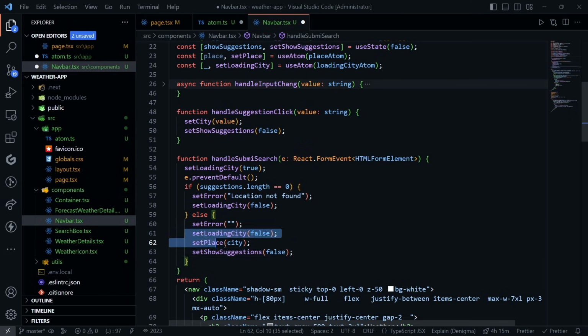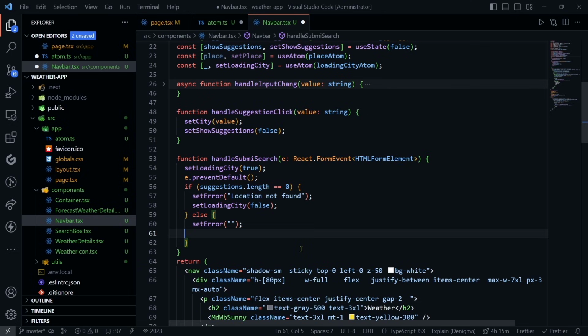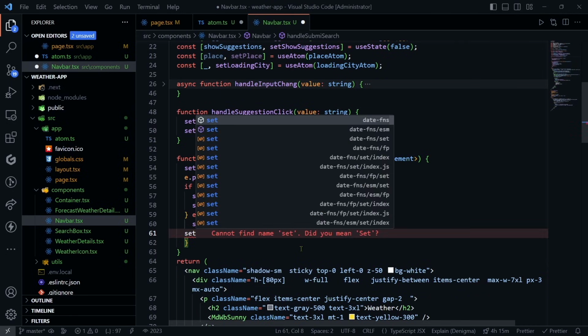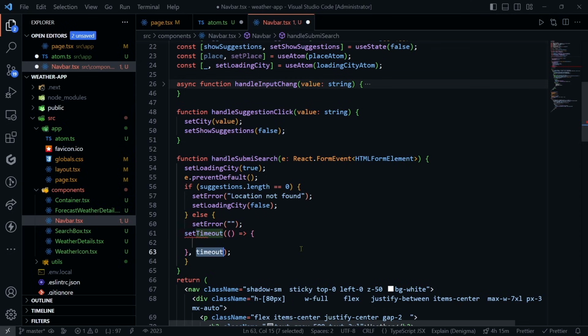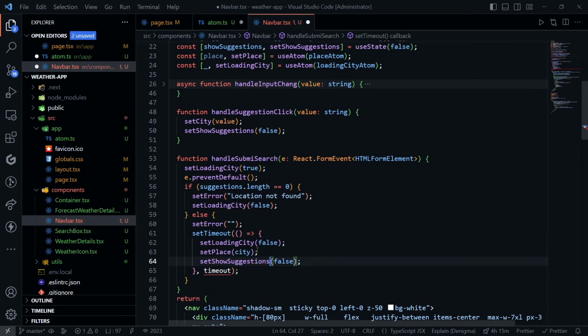And what we need to do, we need to perform these three operations after like 0.5 second, so that we can see a loading state, because our data is getting like too fast, so that's why we are not getting any loading state. So for that we will use a set timeout, and inside that set timeout we will pass these three parameters, and here we have to pass our time.